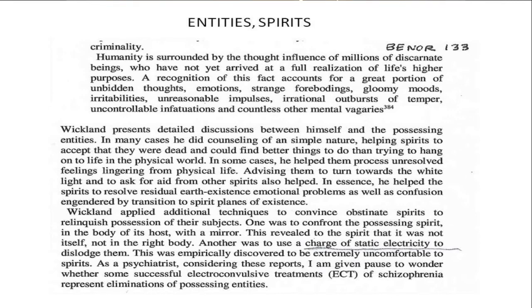Okay, discarnate beings. A lot of this material you'll find on Coast to Coast. If you join as a member of Coast to Coast, which I have, you'll be able to download a lot of their very interesting archives of very serious scientists who are interviewed and who provide information about entities and discarnate beings who have not yet arrived at a full realization of their higher purpose. And it accounts for a great portion of unbidden thoughts, emotions, forebodings, gloomy moods, irritability. So many of your clients could be possessed by entities that are affecting them, possessed to varying degrees, that are influencing them. Did you believe that?